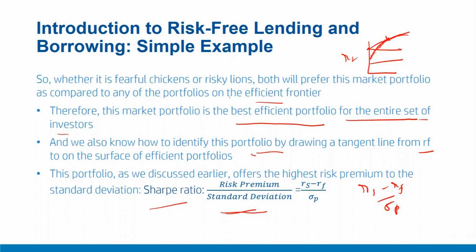To summarize, with these numericals, we saw whether an individual is a risk preferring person or less risk preferring person, one particular portfolio, which is the market portfolio or tangency portfolio, is the most preferred for all of us. And therefore, a combination of this market portfolio with that risk-free instrument provides us with our required portfolio with the best combination of risk and return. The slope of this portfolio, the risk premium per unit of risk, is best across all the set of portfolios available to us on the efficient frontier. And therefore, this market portfolio or optimum portfolio helps us solve the portfolio problem.